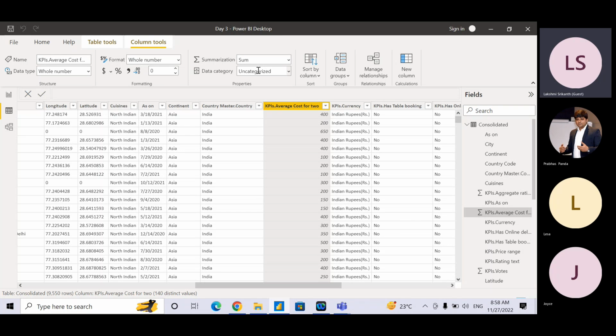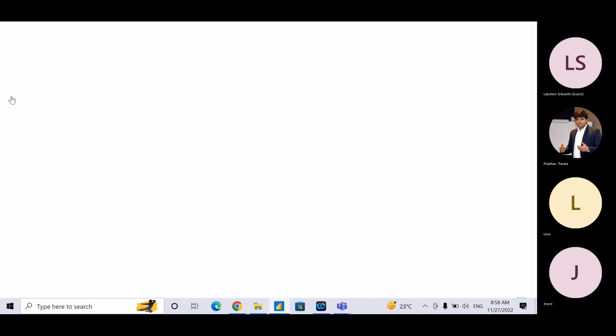Does this affect your results? No, it doesn't affect your result. It is just going to do the representation by default in the sum. However, there are chances where you can still work around it in different ways. So now let's take a look at the second bit.